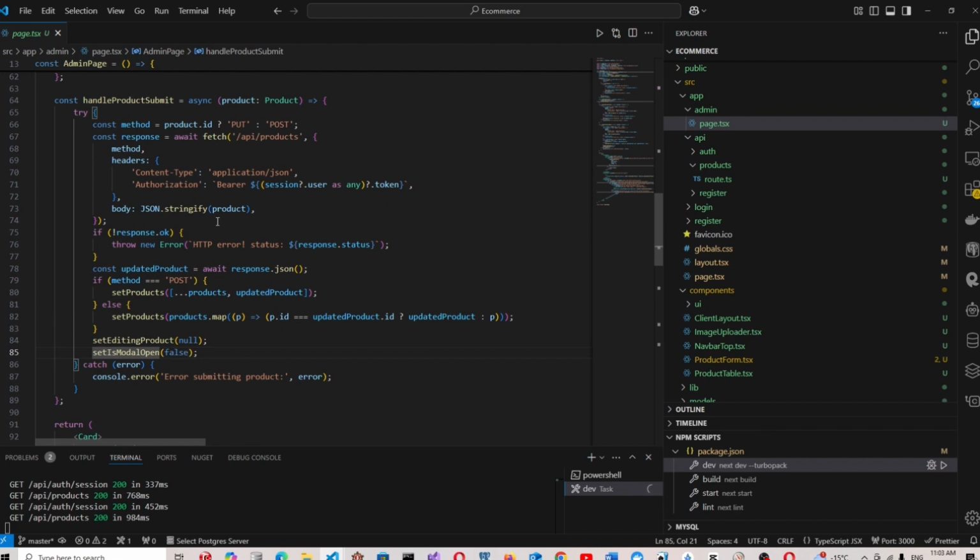So this is how handleProductSubmit passes the product value from the child to the parent component.